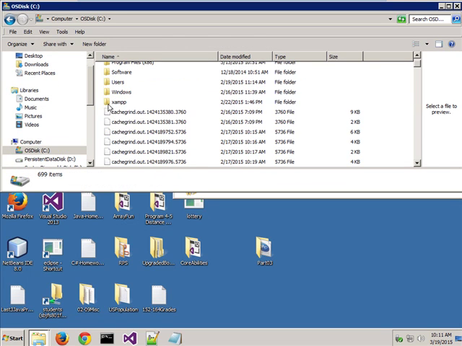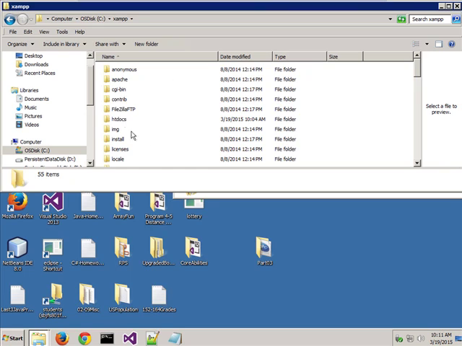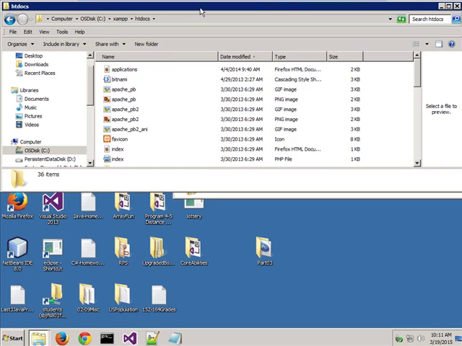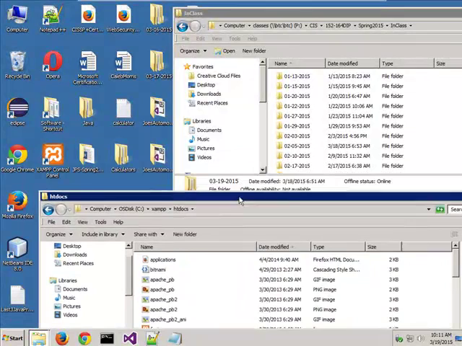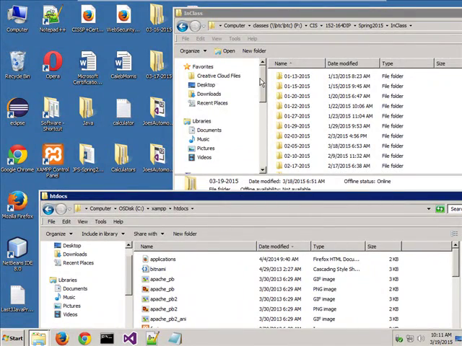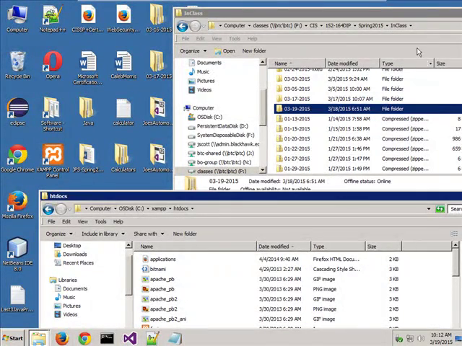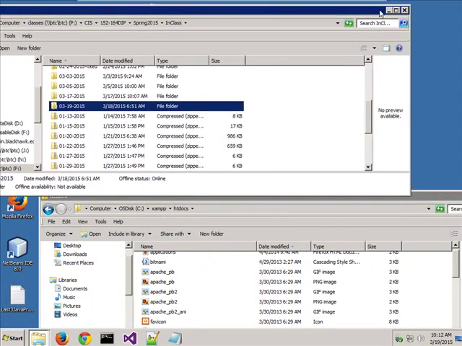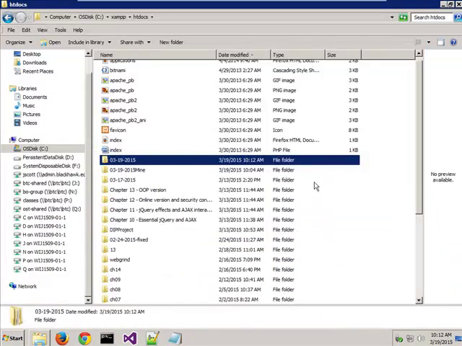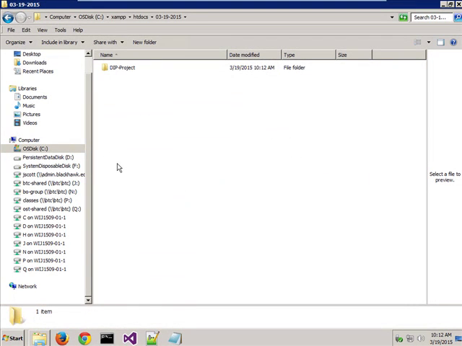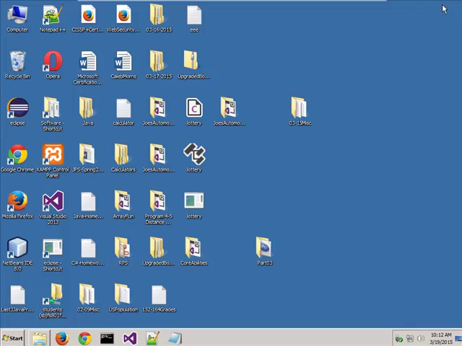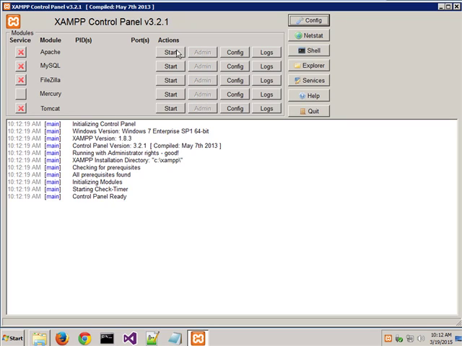So there that is. There's htdocs. So I'm going to grab that folder with today's date on it, the 319 folder, and I'm going to copy it into here. All right, that's what I'm going to show you right now. There is a boatload of stuff in here. Everybody hear what I just said? There's a boatload of stuff in here. So I did not start up XAMPP, so start that up.